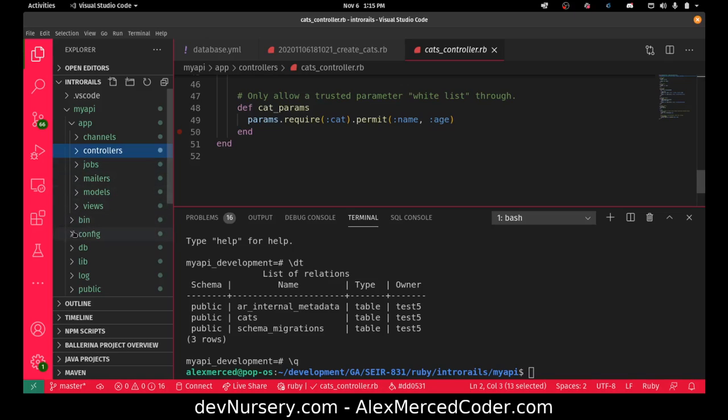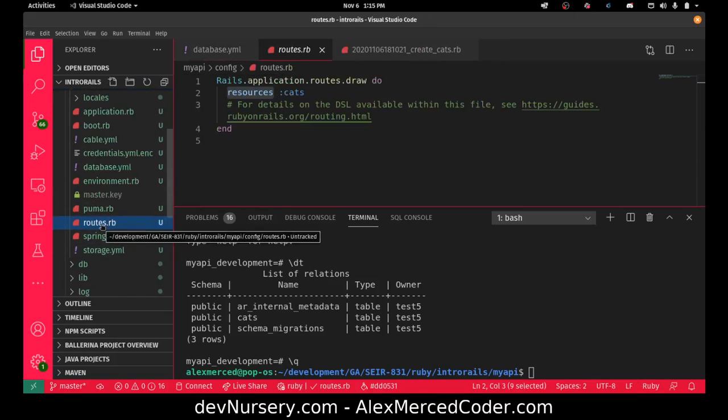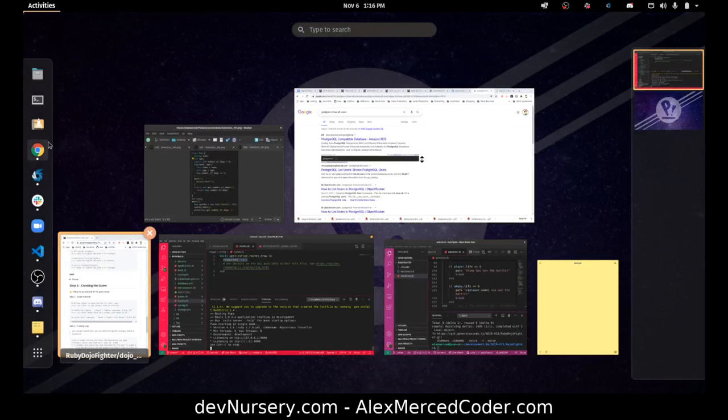And then if I go to routes, so again, that's going to be in config, not database.yml, routes.rb. We see here again resources :cats, and that's how it knows about the 6 routes as we learned before. Okay, but now it's using our Postgres database. We have our 6 CRUD routes. They should be working. So if I were to do rails server, okay, so literally in 17 minutes, with a lot of explanation, we've got an API up and running without doing really anything. That's the beauty of Rails. Okay, so let's open up Postman.